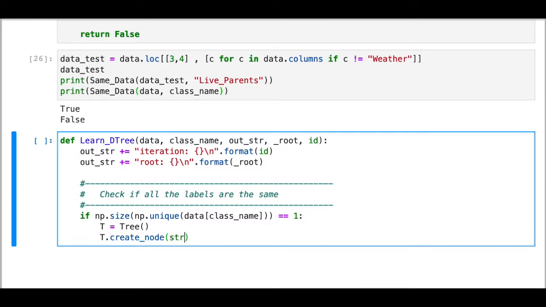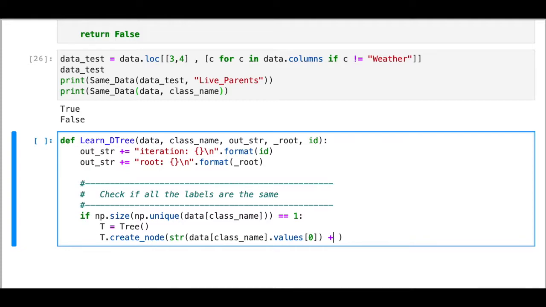We need to provide this with the name of the node. In this case, the name of the node is going to be exactly the label that is repeated across all the rows here. So let's say like the values. And also we need to keep track of the parent, because recall that, for example, in this case, we are creating a leaf node down the root node, but we don't know which value actually the root node is taking.